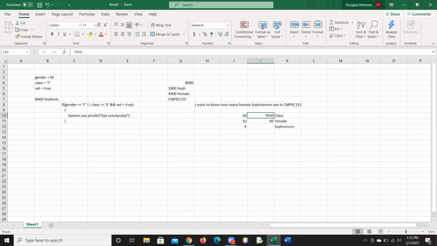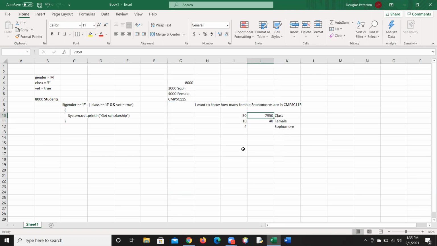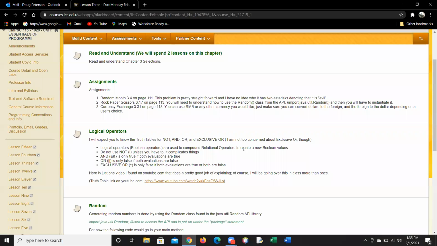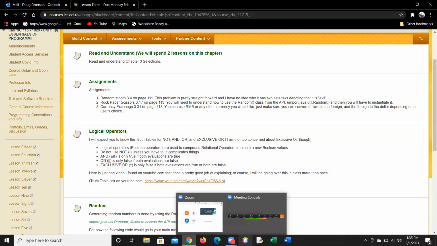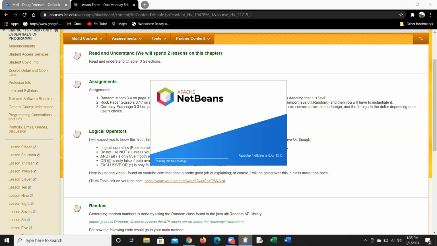Okay. So try and become familiar with the truth table, the logical operators. Of course, comparison operators are pretty straightforward if you've taken algebra. Okay, let's go ahead and write a program. Today we'll do a simple one.